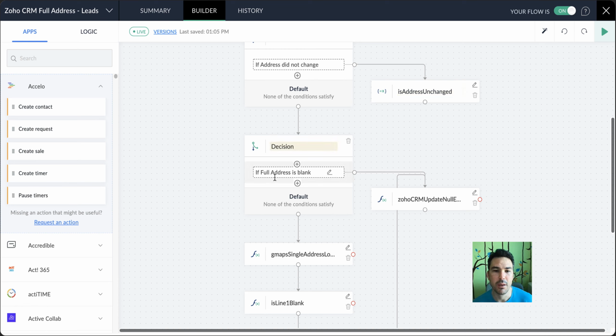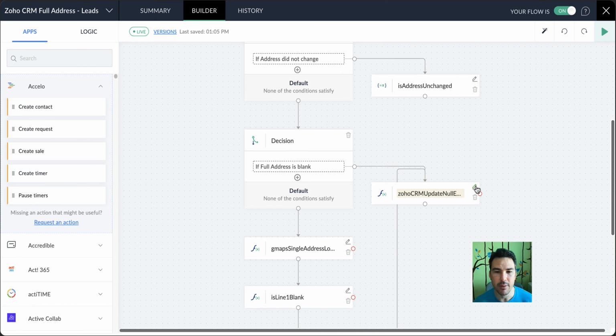Now, if the address is blank, we already made it past the step that compared if it started as blank. So if the address is blank, then we run this custom function to blank out the other fields.